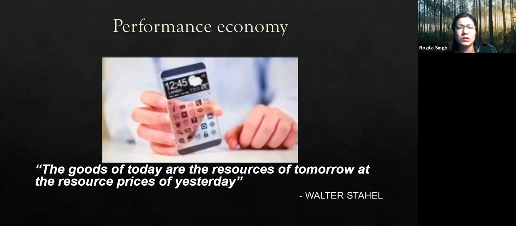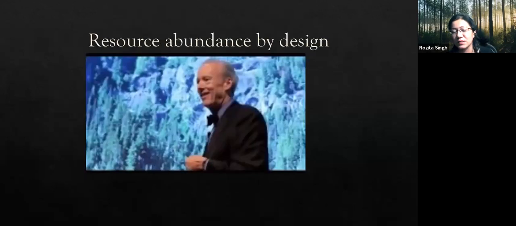Like we say about this term called performance economy. In this video, they basically speak about how many years we have of these valuable materials to extract from the ground. Some estimates say for copper, it's maybe just 61 years left. For zinc, it might even be less, 40 years left. Now, these figures are not exact, but they basically are telling a story that the materials are finite, but our needs have become much more than that. And that's why the speed at which we are using these materials has become exponential, and there needs to be a way of addressing this problem. Similarly, this is an interesting video by Stahel on resource abundance by design.